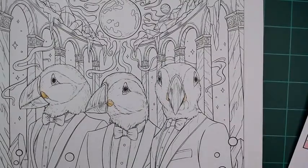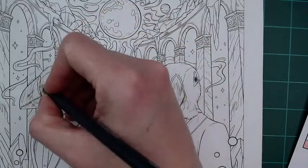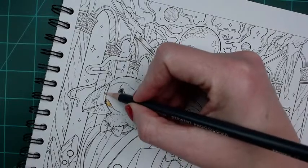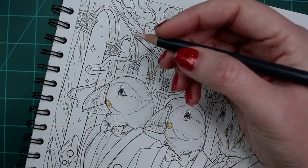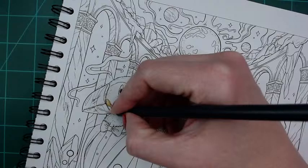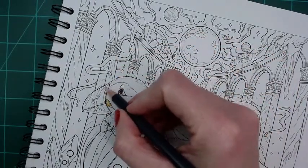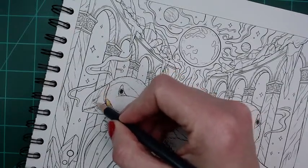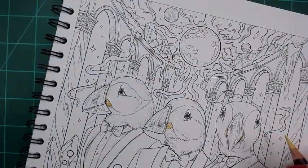All right, this is salmon. So we're going to do over here. We're going to do this part and this part, and then maybe some of this part down here, and maybe this part here, and then some yellow ochre.